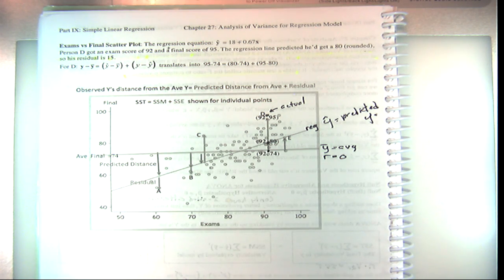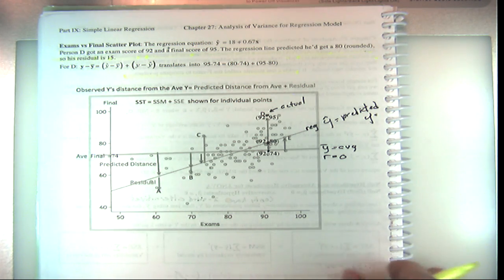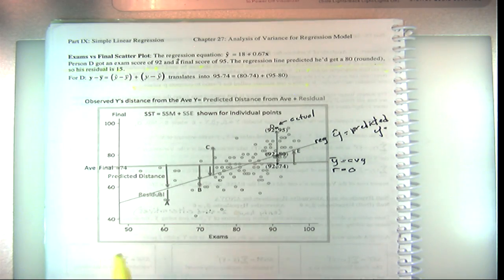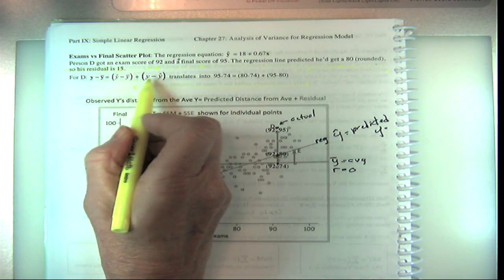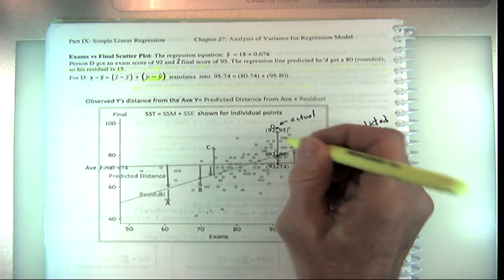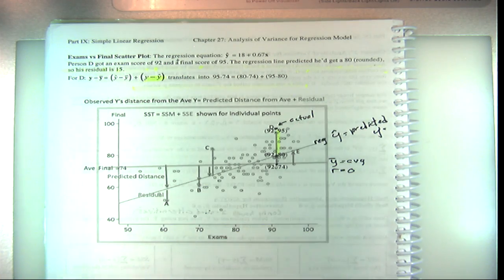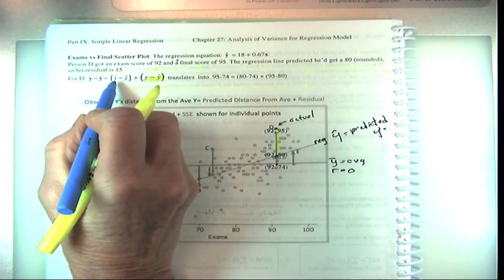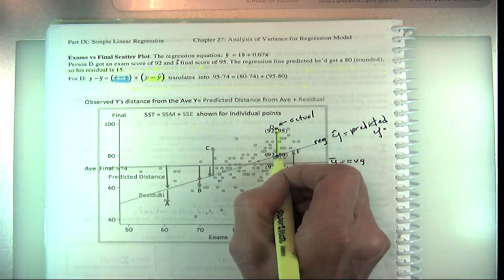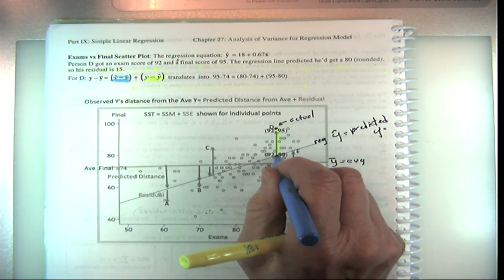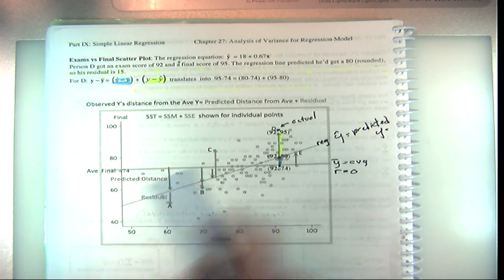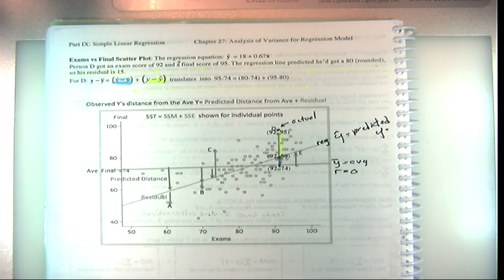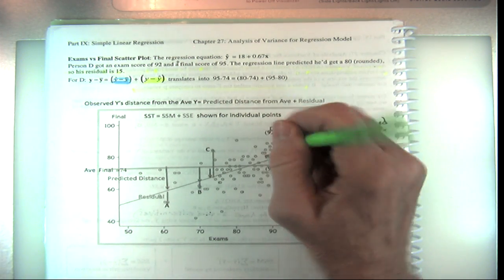And this right here is the average. And what we're doing here, when we're breaking this up, we're breaking up the total into 2 pieces. Here's the observed minus the predicted. That's this distance he is off the regression line. And this is the predicted minus the average. So this is how much using this regression line is better than using the average. And this, like right here, is the total.